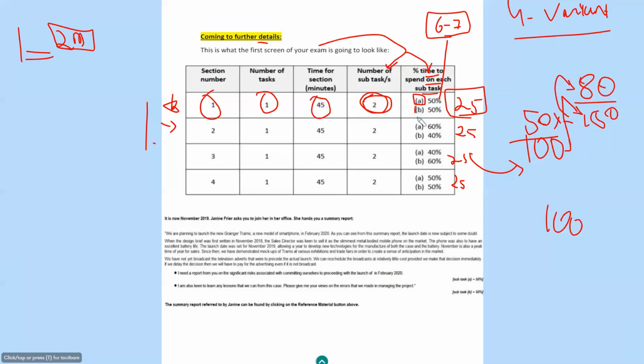Same way for task B, because it's 50-50, I will again write 6 to 7 well explained points. Now when you do that, you fulfill their threshold. If they are well explained, they will give you the marks and you will pass the exam. So this is the more technical side of something new that they've given, which you can divide this way. In the next question, it is 60-40. So you'll divide it accordingly.